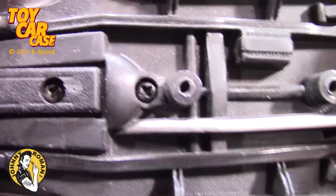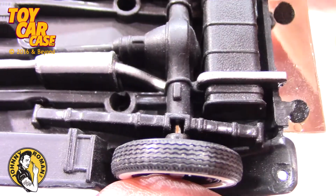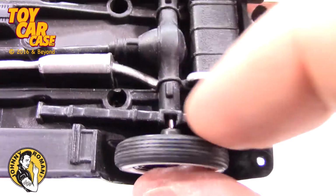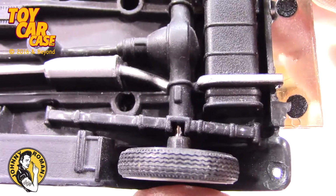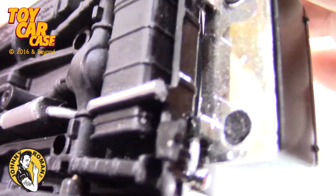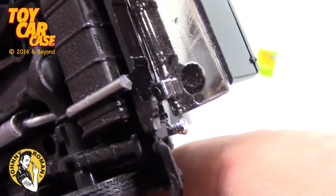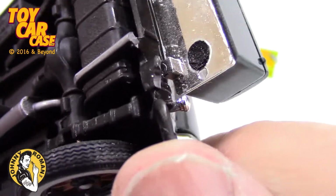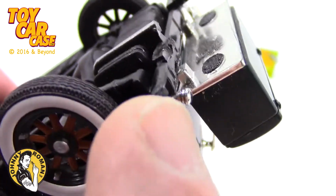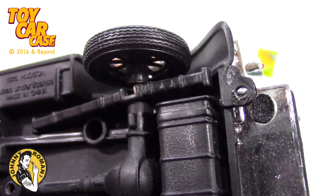And it looks like with a tiny screwdriver, you could take this thing apart and customize it. Paint up all this bottom. That would be kind of cool. Fill in that leaf spring a little bit so that you could have a pretty authentic looking vehicle on the bottom as well. Now the tailpipe looks like it busted off, as well as the bumper. You can see where it was. Oh, that's too bad it busted off.